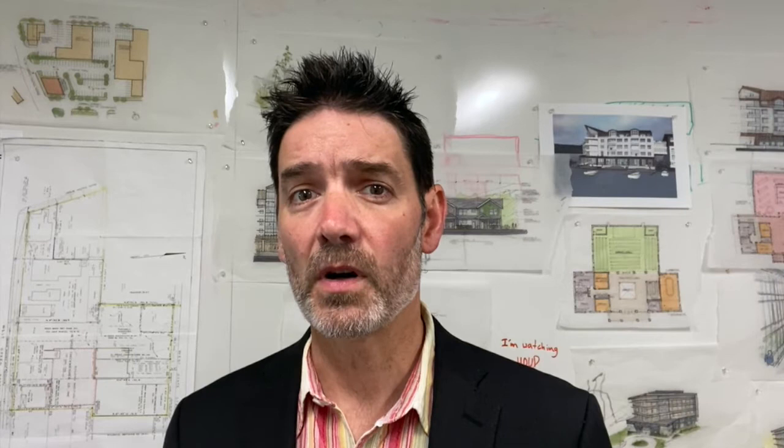In closing, I want to share one last thought. Something we're thinking a lot about here is the balance of risk, investment, and the way in which we occupy our space. Every building and every business is going to have a unique solution. We first need to decide during the pandemic how many people need or want to return to the physical office, as many at Holt are working efficiently from home. As that percentage increases, the risk increases and therefore the investment to mitigate that situation increases. If we can reduce occupancy temporarily and increase spacing between individuals, we may save on more expensive solutions. But if we try to reach higher occupancies, we may need to invest more in mitigative measures. I hope something you heard today is helpful. Take care, wear your mask, and be safe.